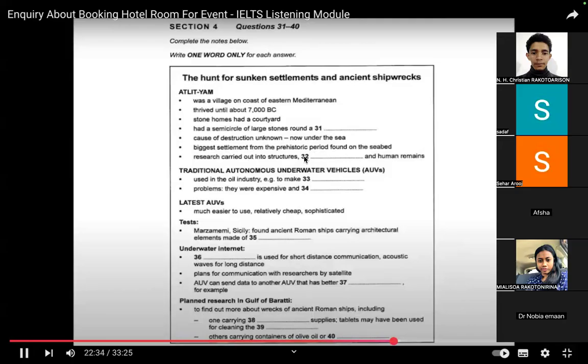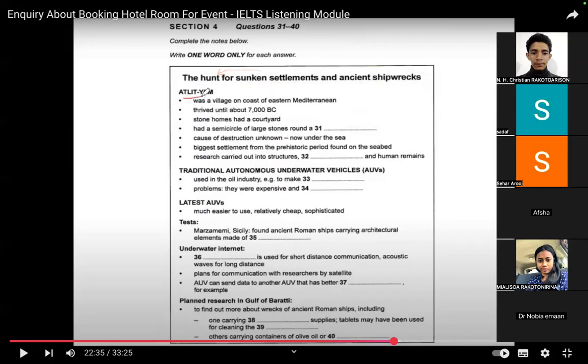First, you have some time to look. We have to understand a different concept, right? First, you read the title quickly in the skimming sense. You have to get an idea of what sort of information you will listen to here. The hunt for sunken settlements and ancient shipwrecks. So, something regarding the hunt, like to seek out, to search for something, for sunken settlements, to settle, right? For settlements and ancient shipwrecks. Now, regarding ancient and regarding settlement, there is a kind of search.